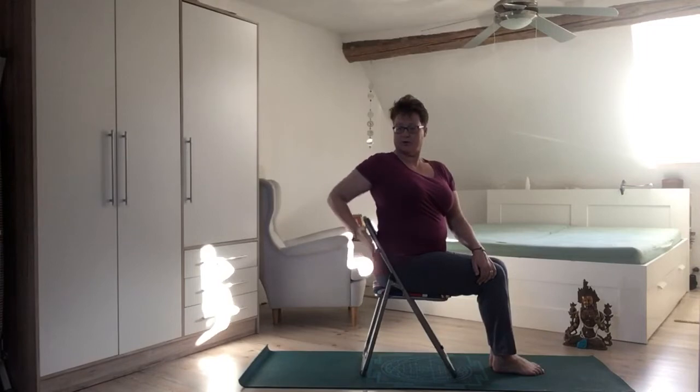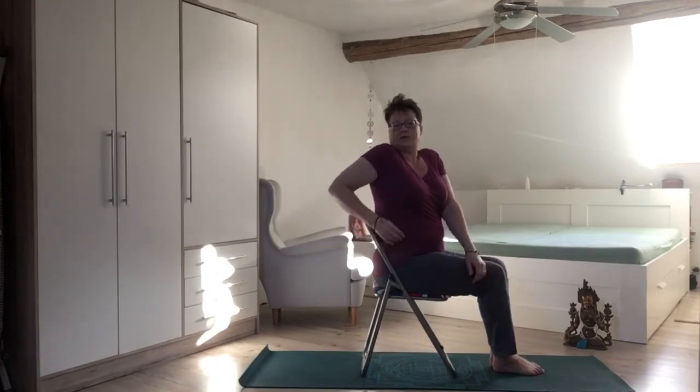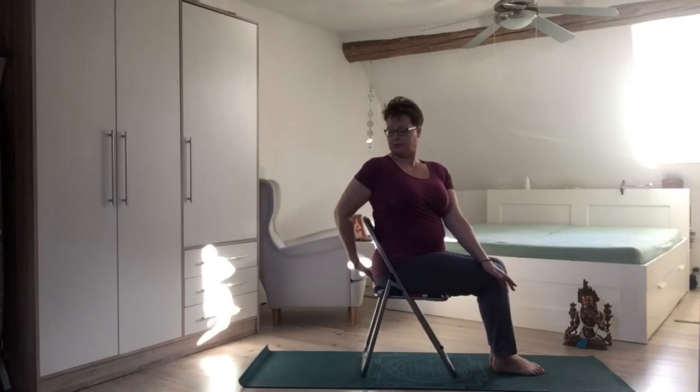Here you can stay here, or if that's difficult for you, you can hold on to your chair, and then you can even go deeper. Then you get the twist of the upper body. Make sure that your shoulders do not go upwards, but push towards the floor. Your eyes go away from you, because then you can see the movement of your spine that begins at your tailbone, and you can feel that the movement moves all the way up and you end it here. I'm just going to show you the other side as well.